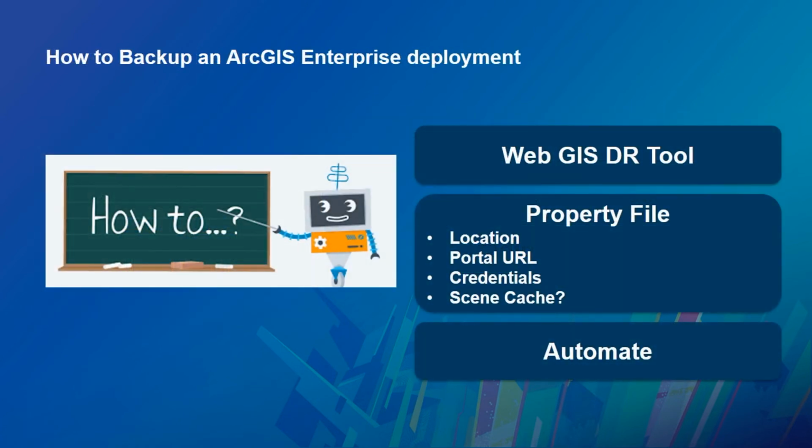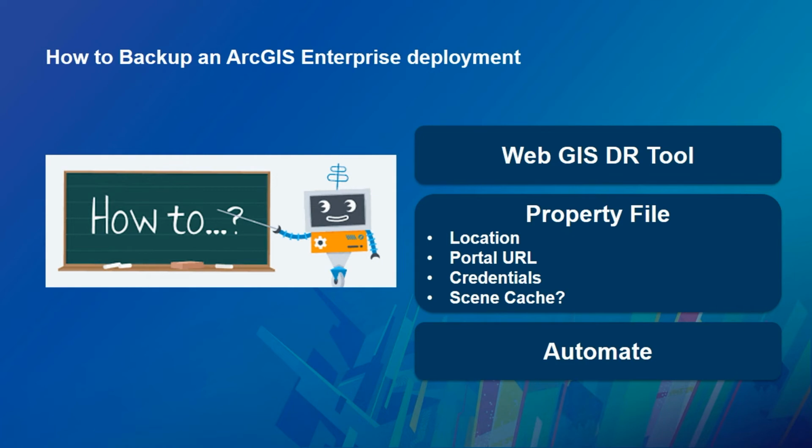So in general, how do you go about using the disaster recovery tool to back up your environment? Well, first you have the DR tool. This resides within the tools directory of Portal. You have the properties file, where you define the properties used to back up the environment: the URL that you want the DR tool to use to connect to a portal, where to stage each of the individual backups, or where to zip up the entire backup after each individual backup is completed, credentials, obviously, to connect to the portal as an administrator, and whether or not to include the scene tile cache data store, or scene tile caches.